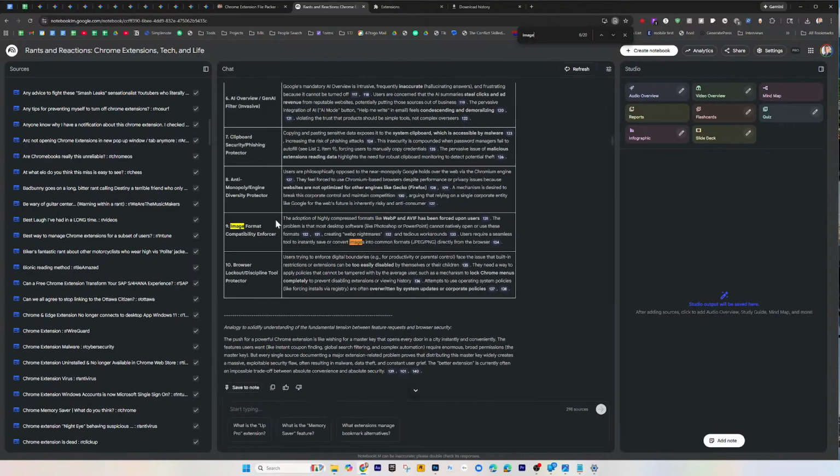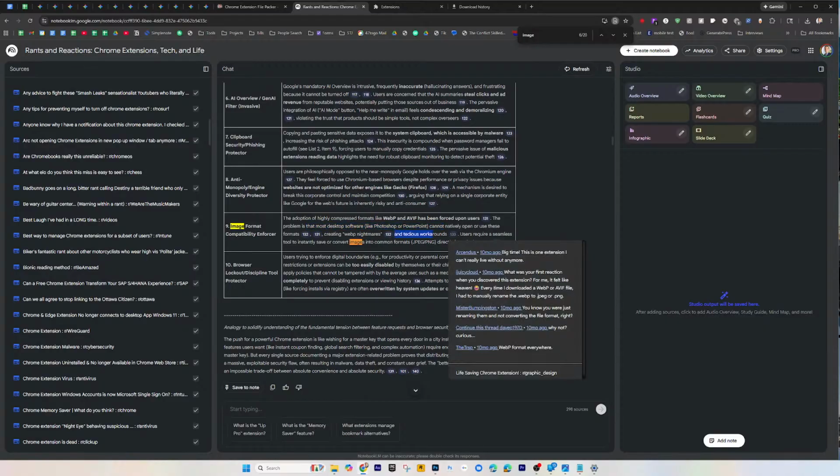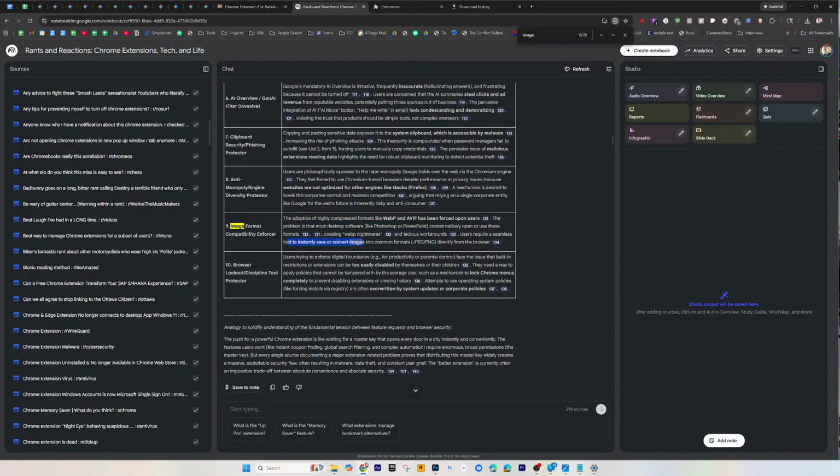format. Okay. The adoption of highly compressed formats like WebP, blah, blah, has forced upon users. The problem is that most desktop software, okay, yes, tease workarounds. Users require a seamless tool to instantly save or convert images into common formats. Okay. That's an interesting idea.